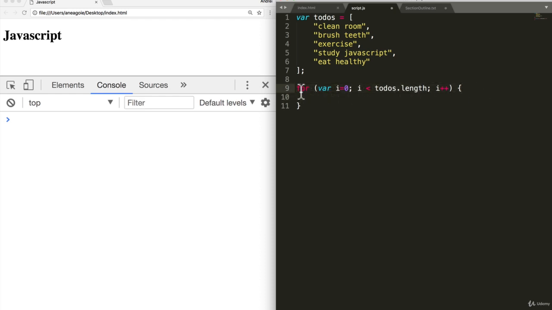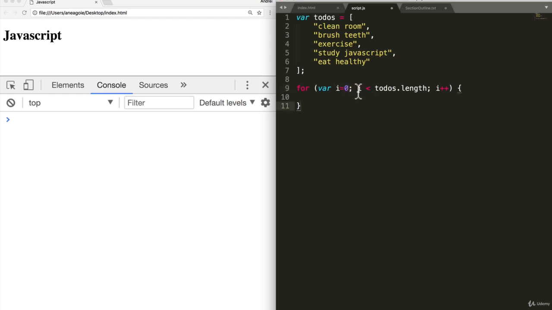I'm saying for, which is a JavaScript word, means we're going to do a loop. Now in this loop, the first thing we're going to say is i = 0. It's just a variable, and it's commonly used in a for loop. It stands for index. So i starts off with 0. We have a semicolon, which means that's the end of the expression. We just assigned the i variable the 0.